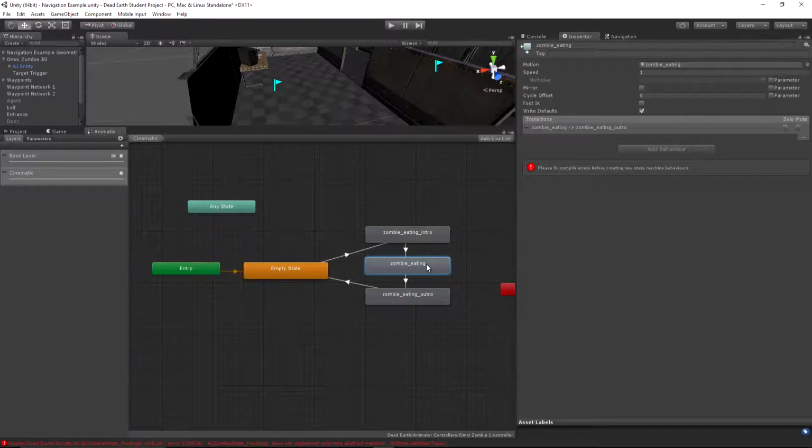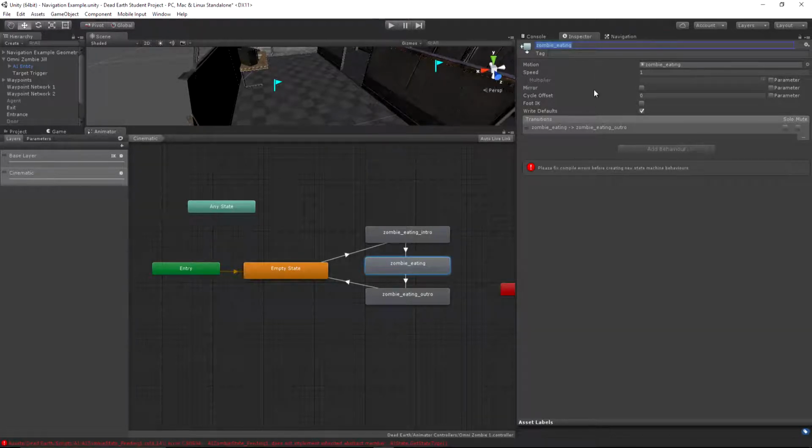It might not be a zombie, it might be an animal, might be a duck. What do ducks eat? I don't know, bread, I suppose. But we wouldn't want a duck eating bread having to check if a zombie_eating state in its animator was playing. So I think what we'll do is, in any animator that we create for any creature or NPC, whenever there is a state that is specifically designed to replenish the character, in other words, when it's feeding, we will call that state feeding state, okay?